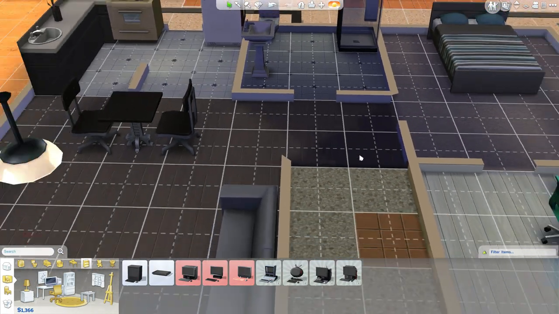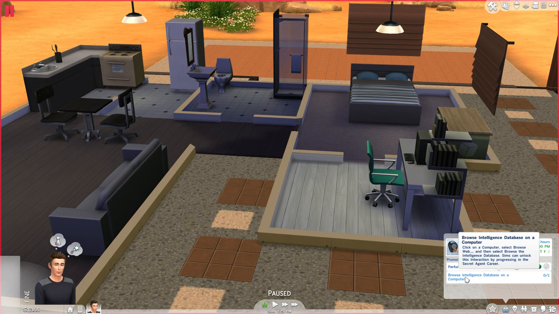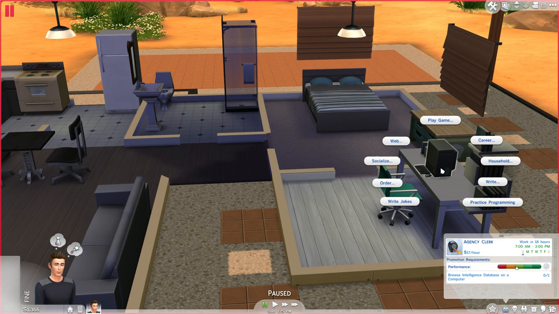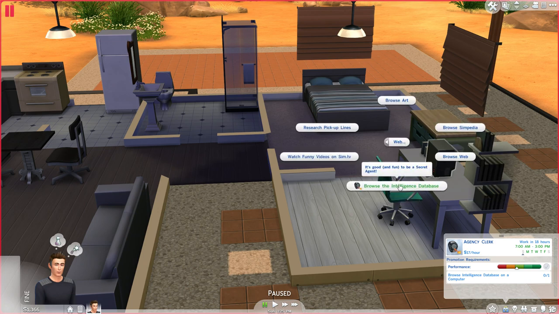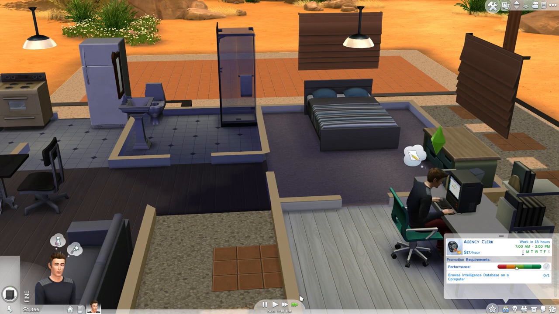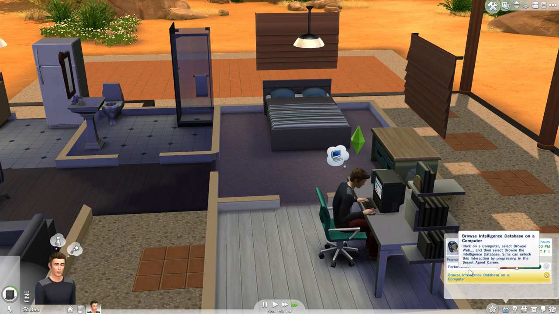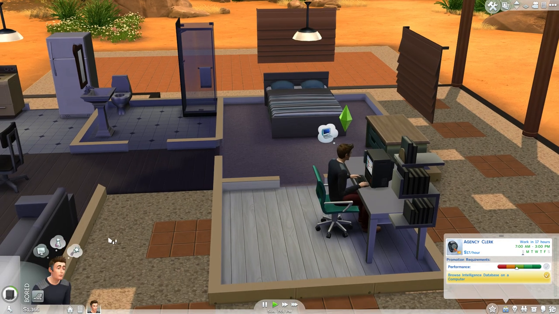Oh, this is terrible. All right, so one second. I was about to leave, but I just noticed something. We need to browse the intelligence database on the computer. So we've got a computer now. We can go to web. There we go. I found it, you little sneaky thing. So we need to do one of those things. We need to do this to get a potential promotion, which we want to do, obviously, very quickly. We want a game promotion. Oh, he's done it already. Jesus, he's quick. He's really good.